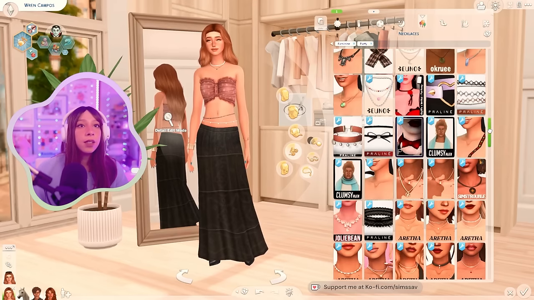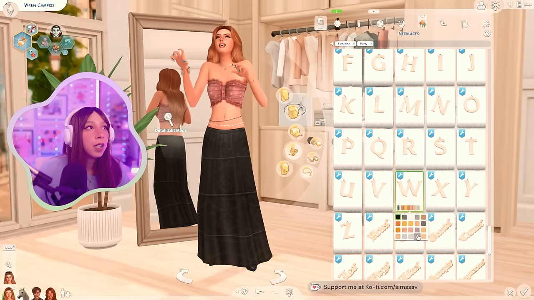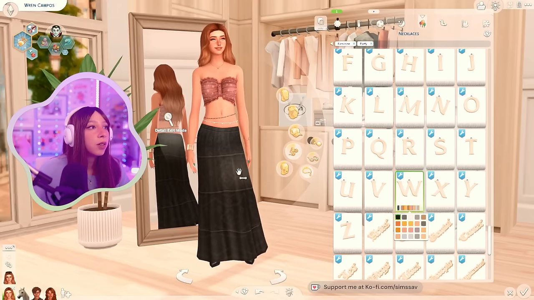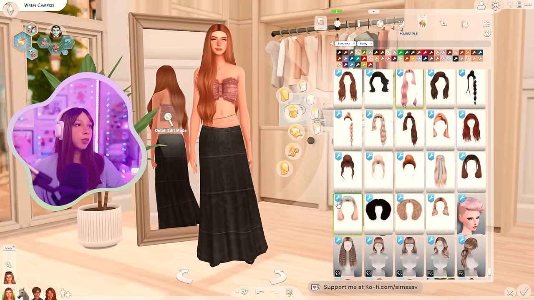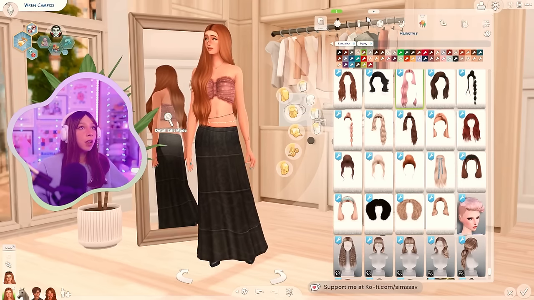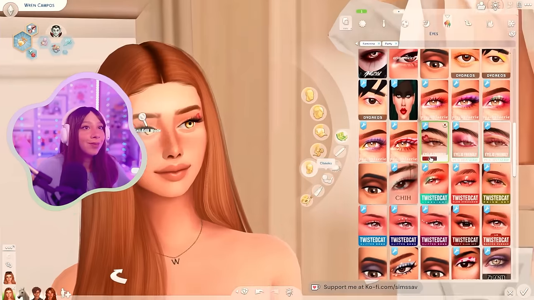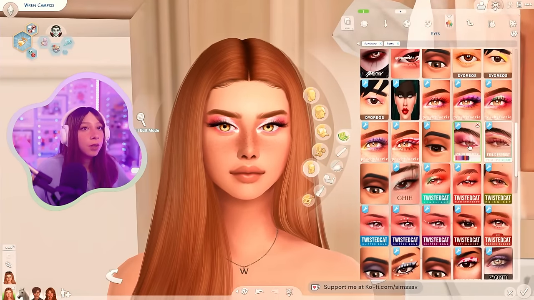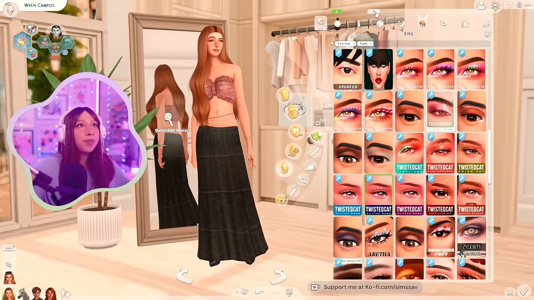Sure. For necklaces, I want to do something simple. So let's give her a W for her name. Actually, I don't know if I'm feeling this bracelet. I'm going to take that off. Okay, and then I'm going to do that hair. Do we want to do makeup with this one? The little hearts are adorable. Ooh. Yeah, now let's do the gems.